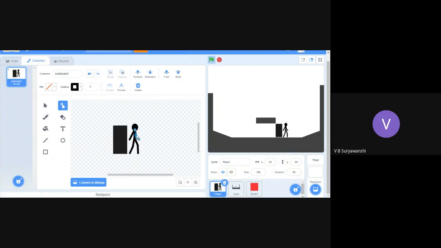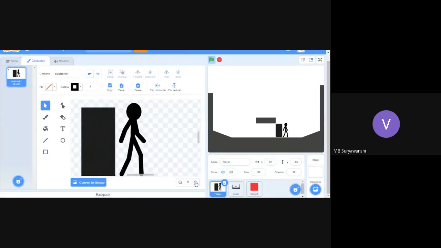Reshaping our stickman. So take your time in the animation. You see, the stickman should look as good as possible. Now this looks pretty good.